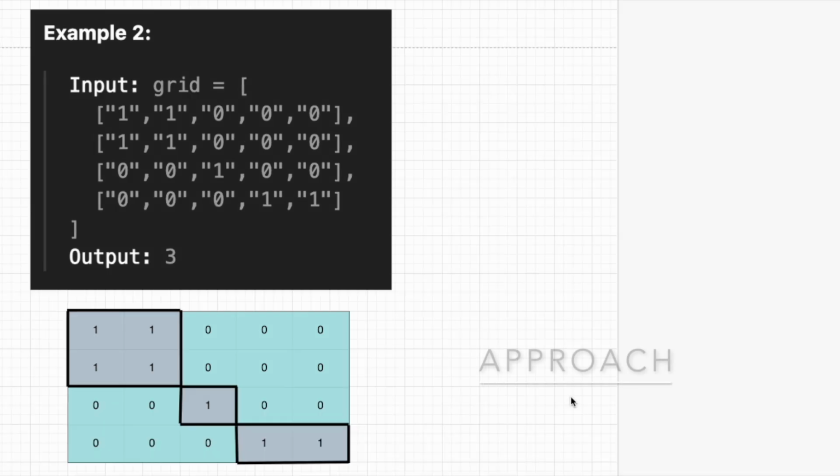Intuition to solve this problem. Let's understand how we can approach this problem's solution. If we iterate through this whole grid row wise, whenever we see a 1, we know that it will be part of only one island. All the neighbors of that particular cell and the neighbors' neighbors will also be part of the same island. And here the neighbors are only horizontally or vertically adjacent cells.